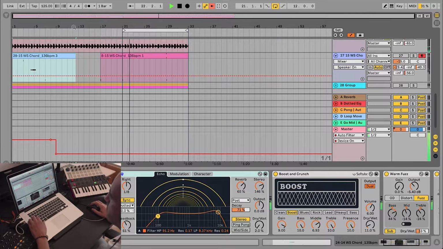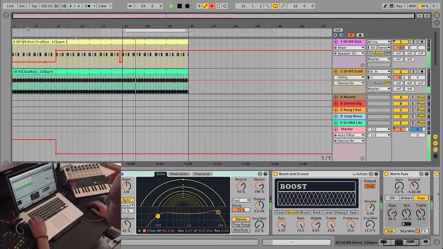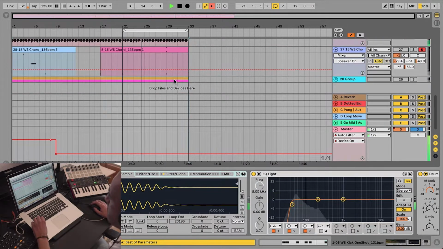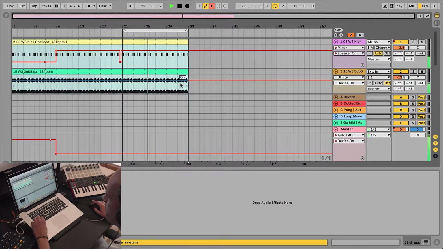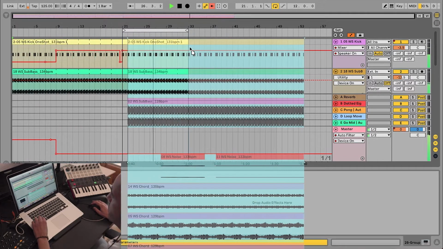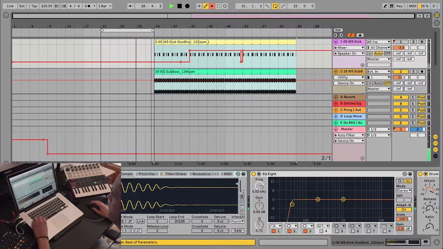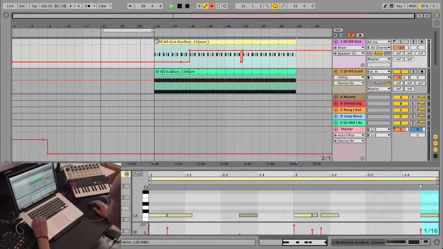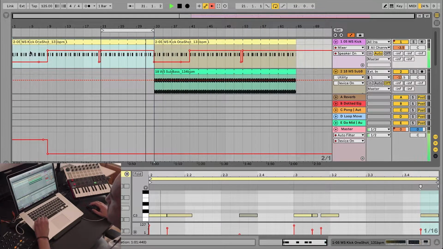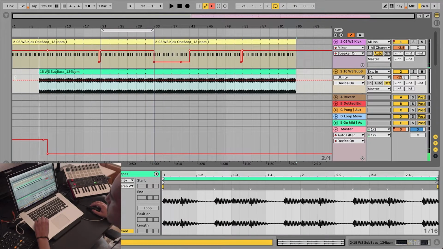And then we go back and start to arrange all the things by just dropping this more maybe in the middle, and putting the kick first and starting a track like that.